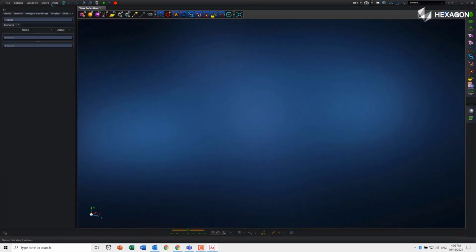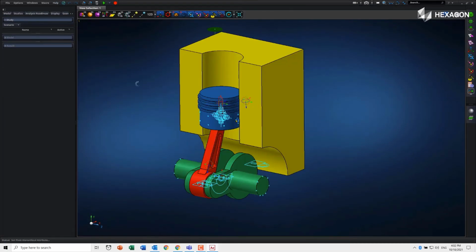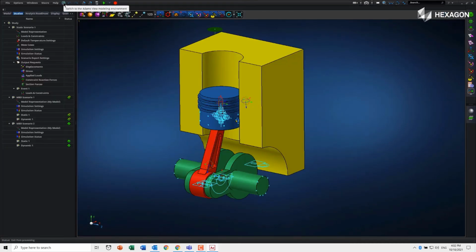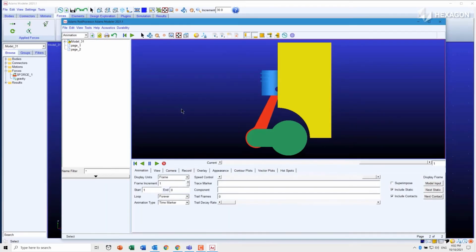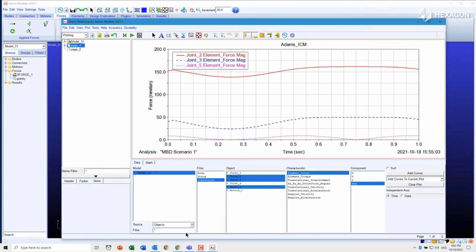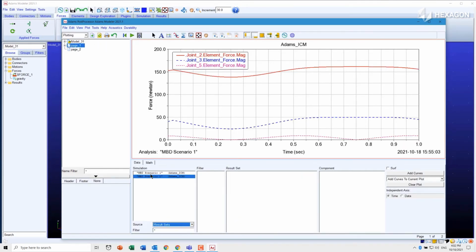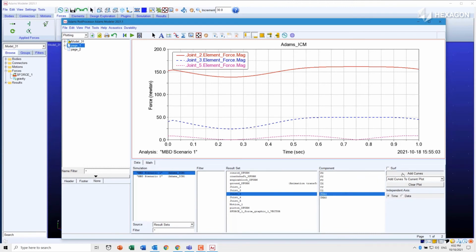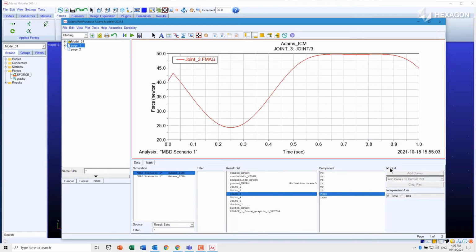We'll just go out of post here, and again the same thing we can do as we did in post. We can switch between view and modeling. If we're on the studies tab, it will take us straight to PPT, so we can look at our result sets. So you can see we've got our two result sets. So let's just say pick joint 3, and we'll add that one. And then we add this guy to it.